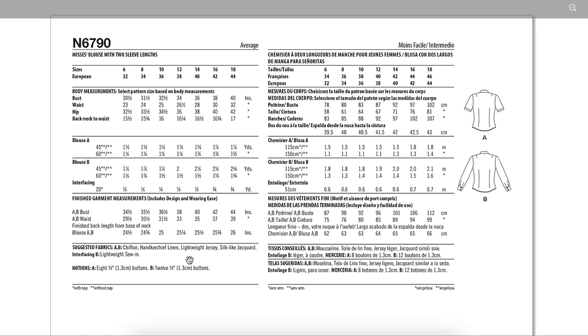When I see something that's so glaringly weird, I assume all the rest of these are wrong. Like, they copied and pasted this from somewhere else and then didn't edit it or something. I don't know. But you're looking for shirting fabrics. Cottons, cotton blends. I mean, I guess the linens, chambray, things like that. And then 8 buttons or 12 buttons, depending on if you have the cuffs or not.